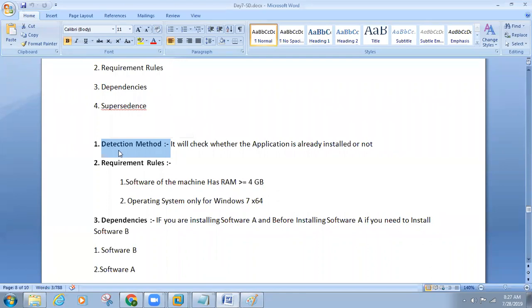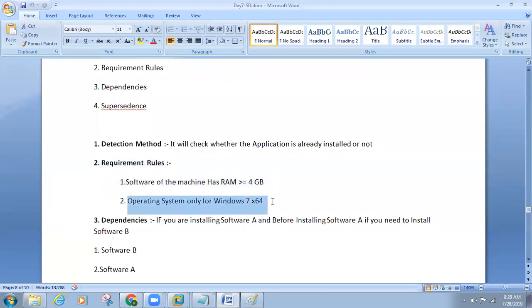Okay. So, requirement rules. If you want to deploy software only to systems with RAM greater than 4 GB, you can achieve this in an application, not in a package.